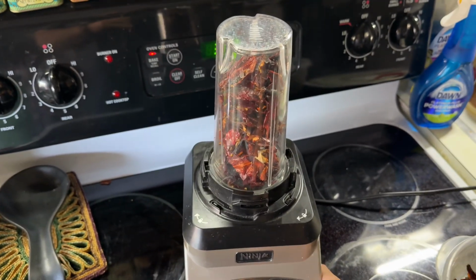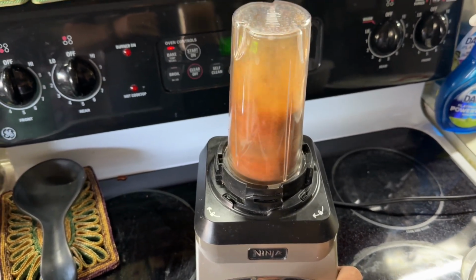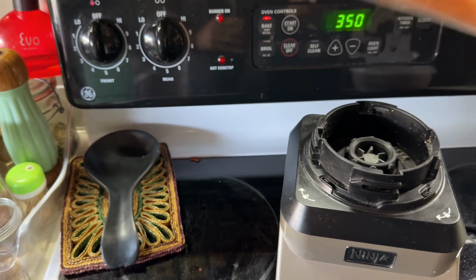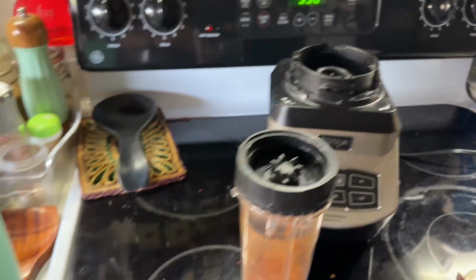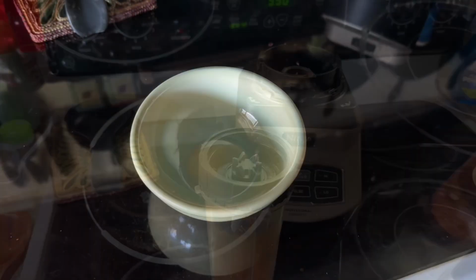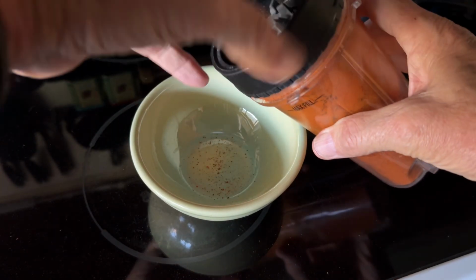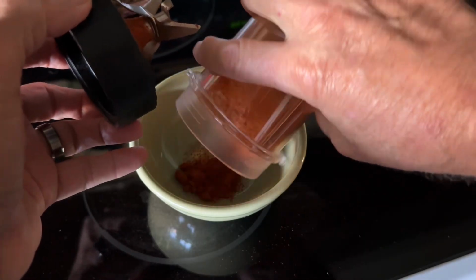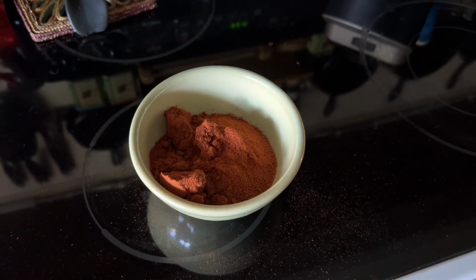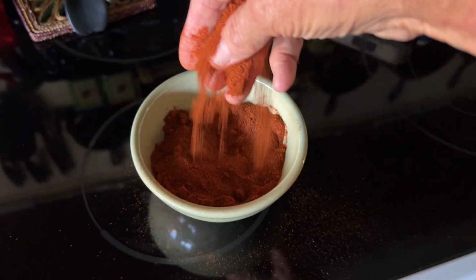This will be noisy, but it went down to this right here with all those peppers. So I'm going to finish filling this up, grind the rest of it, and I'll show you how we go ahead and put it in the bottles. Okay, so here's our smoked paprika. Get a little clumpy because I think there was still a little residual moisture in there, maybe, but here we go.